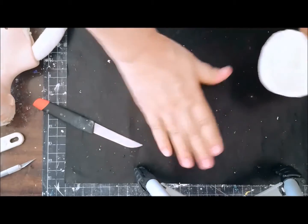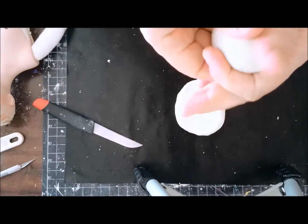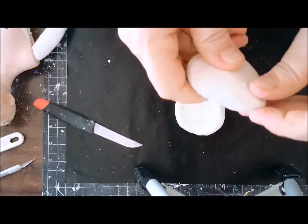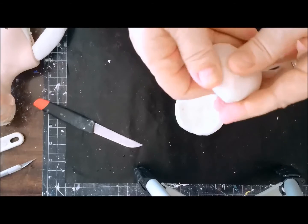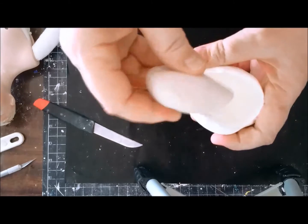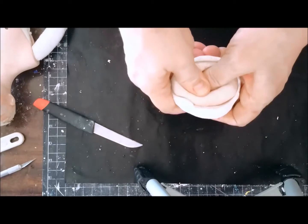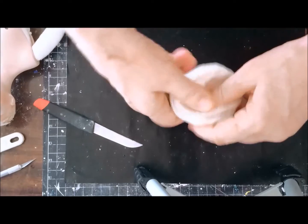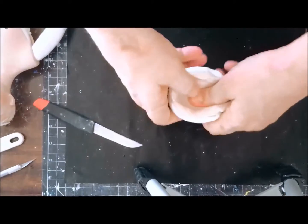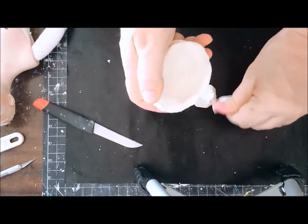I'm going to take some paper clay, and I'm going to roll it into a ball shape, but I'm going to put a point on it, like so, because I have found through making lots and lots of faces, I don't always get the noses completed. So I've been starting to do this where I push the tip that I've made into the nose, and then I proceed to push down with my clay. Now I'm going to push down a little bit more and make sure that I get that really down in there. And you can take off the excess clay around the edges, just like so.